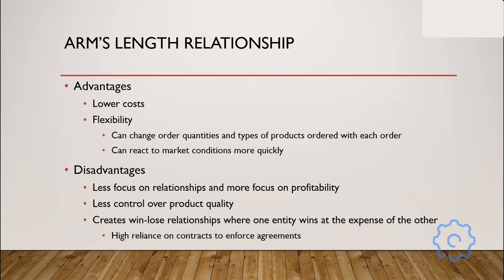And once again, as I mentioned before, it creates a win-lose relationship where one entity wins at the expense of the other. This results in a high reliance on contracts to enforce agreements. Since the relationships are very short-term based on each purchase order, there's no desire for each party to try to do anything that will be worth longer than the purchase order length.